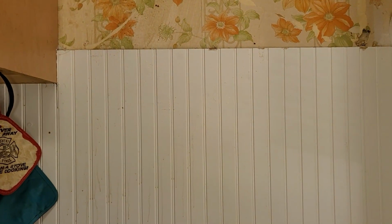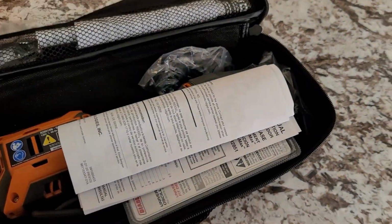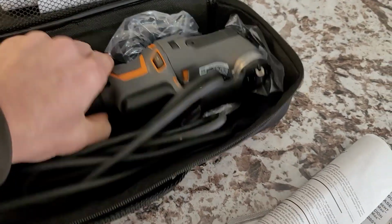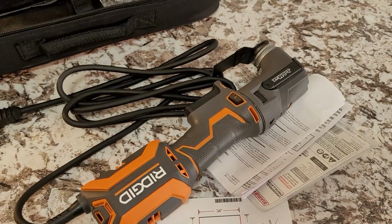Oh yeah, and I've got to trim out this bit here for the upper cabinet to fit flush against the wall. And just look at that beautiful wallpaper. And so yeah, new toy. I picked up one of them vibratory saws the other day, and we are going to have some fun with this thing. Yeah, look at it. It's all pretty and Velcroed in. Okay, I'm going to mess with this and we'll be back.